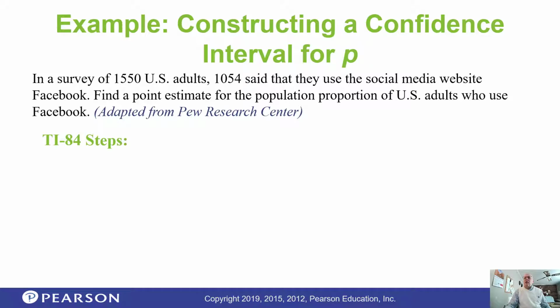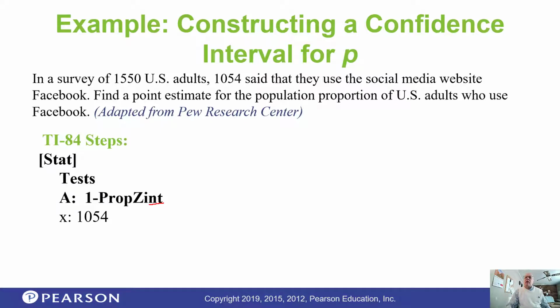Use the TI-84. Now this might be a very pleasant surprise. For that TI-84, go to Stat. This is a little bit different. This is our first foray into this part of the TI-84. Go over to Tests instead of Calculate. In the Tests menu, pick out A, 1 proportion Z interval. Z interval because we're using the Z test because it's normally distributed. Int because we want an interval.